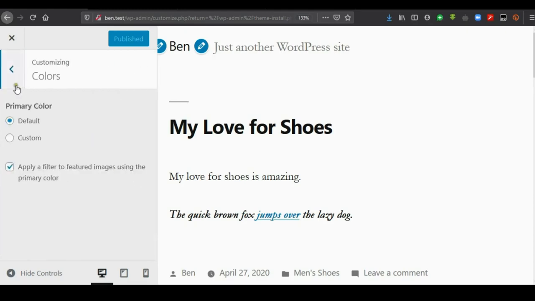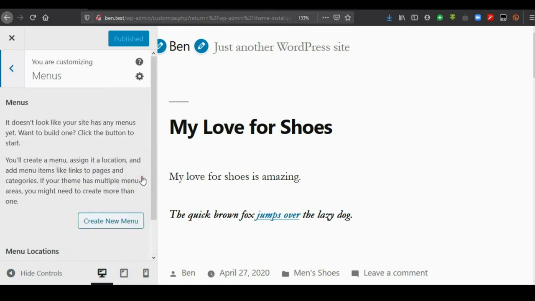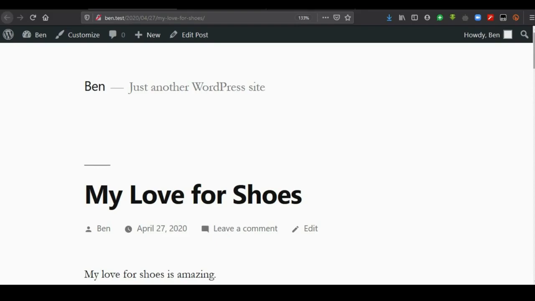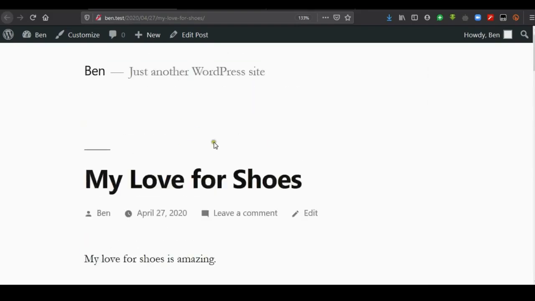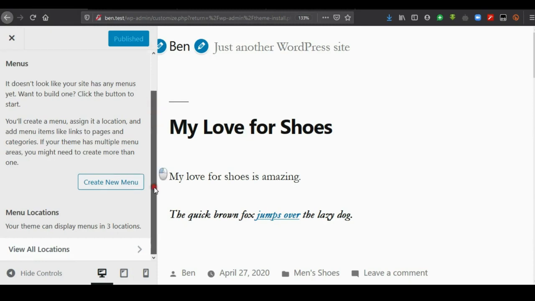Then you can choose your colors or maintain the default ones. This is menu. The menu is one that is assigned to the website that you can click on to take you to other pages or other content of the site. We are going to go into details in all of these.